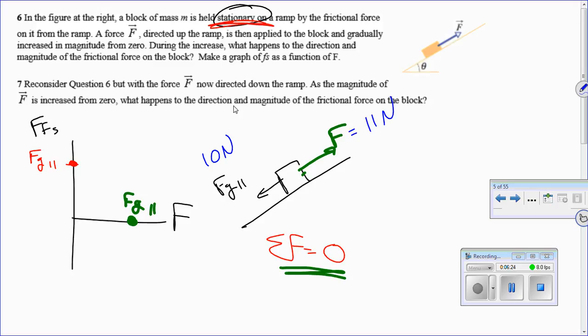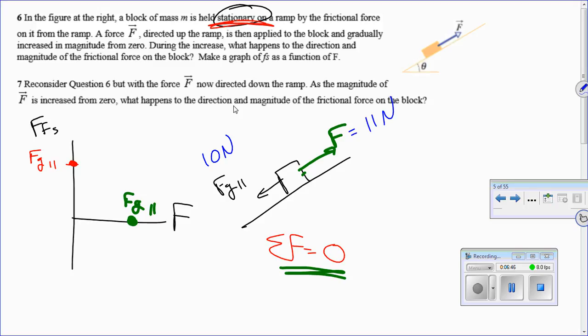Would it start moving up? Oh, right. Friction still doesn't want it to move. Friction doesn't want the block to move down the ramp or up the ramp. Right? So right now, my applied force is winning, but static friction is like, whoa, dude, I've got a maximum amount of force at my disposal, right?